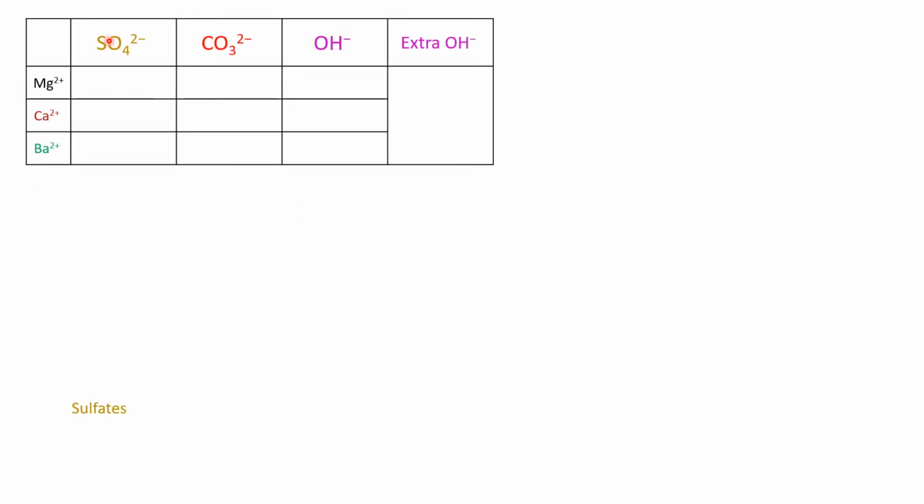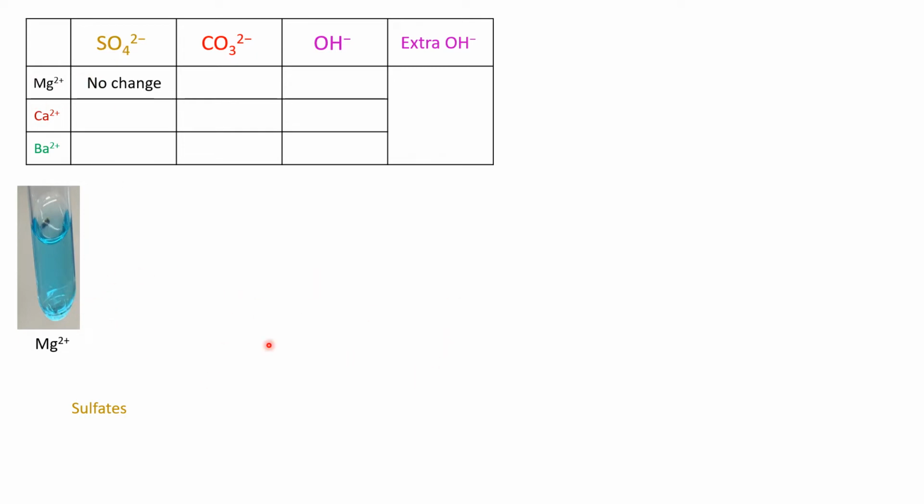We took some copper sulfate, and I chose that because it's a nice pretty blue, and we added to that copper sulfate one portion of magnesium chloride, another portion of calcium bromide, and another portion of barium chloride. The important thing we're doing here is keeping the anions constant and changing which cation we're adding in. When I add magnesium chloride to my copper sulfate, there is absolutely no change whatsoever. It's still a beautiful blue solution. The blue, of course, has nothing to do with magnesium or sulfate. The blue is the copper.